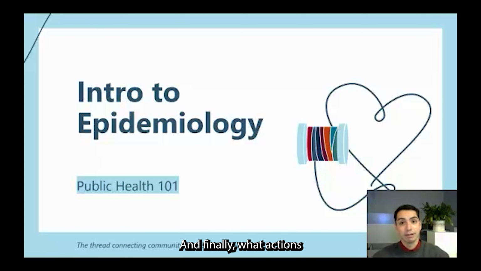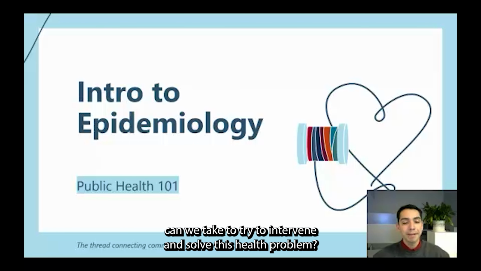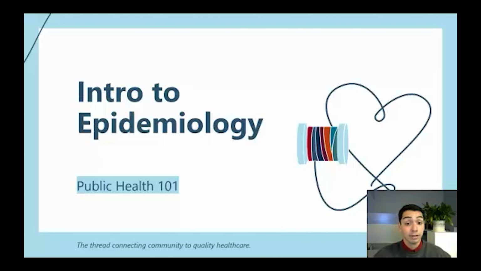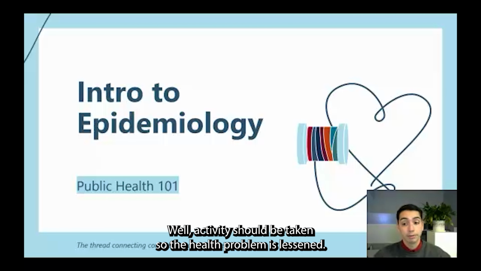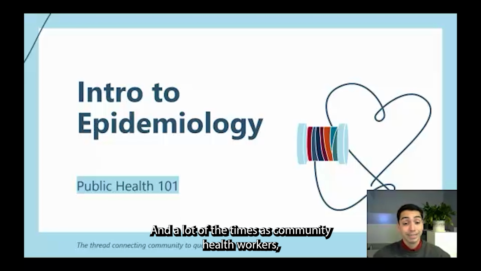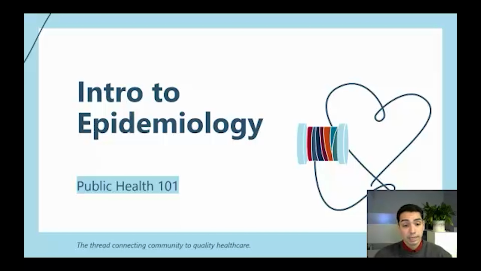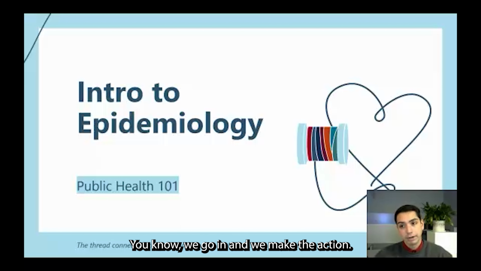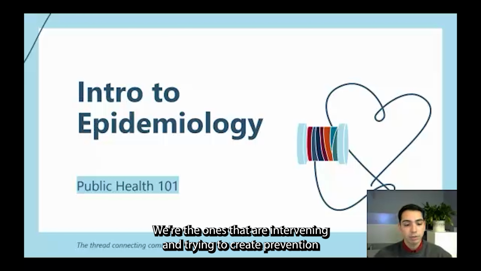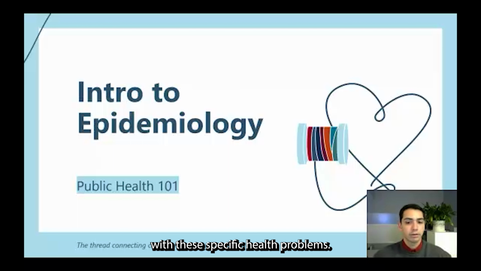And finally, what actions can we take to try to intervene and solve this health problem? What activities should be taken so the health problem is lessened? And a lot of the times as community health workers, this is where we come into play. We go in and we make the action. We're the ones that are intervening and trying to create prevention with these specific health problems.